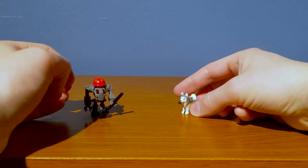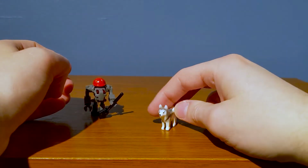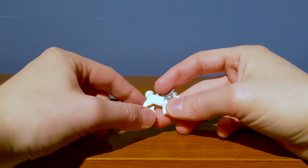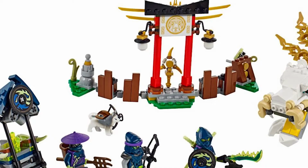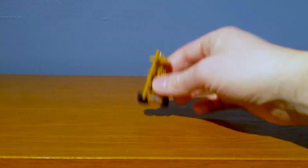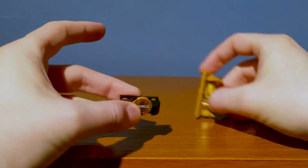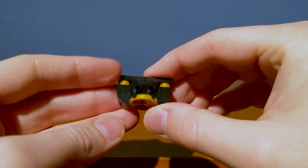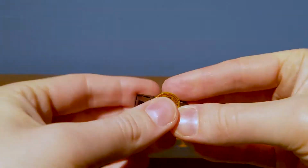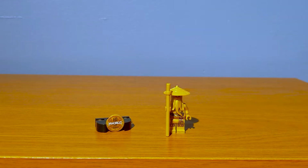Then Sensei Wu's dog, who is just a regular husky. And yeah, this is sort of a callback to a possession set where we had Sensei Wu's dog, even though Sensei Wu's never had a dog in the show, but Sensei Wu's dog. Then of course we have Golden Sensei Wu, and yeah, minifigure stand is using gold because I guess he doesn't really have an element. And then of course you have the figure itself.